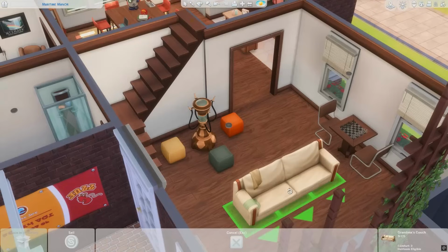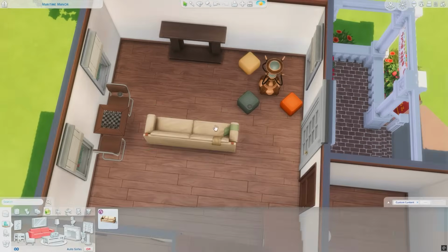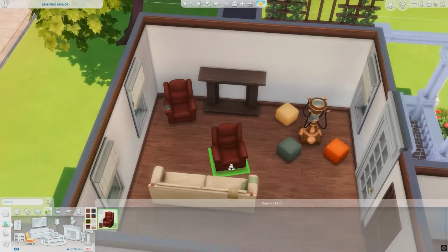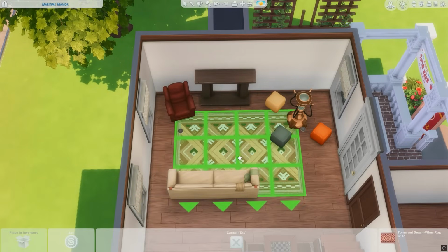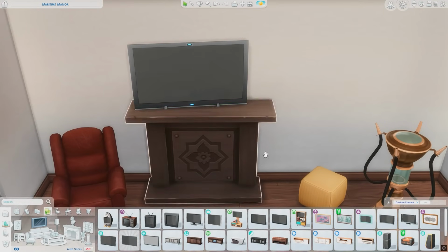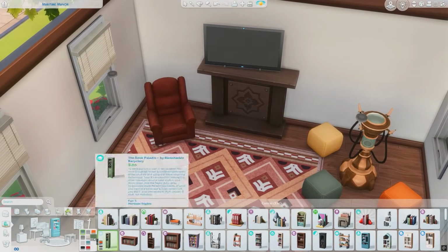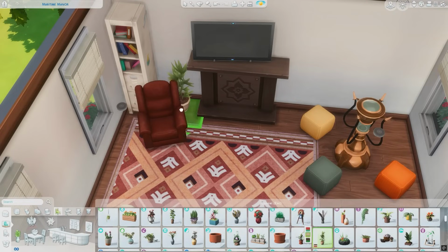I used the same blinds pretty much all around the entire space. I thought it was pretty realistic to have a standard window covering. And then I'm just laying out this space here. I used the couch and chair from the Basement Treasures kit. And this rug is actually from, I think, For Rent. It's not one I use very often, but it matched beautifully with the chair that I chose. And then I'm just figuring out a little bookcase for the corner.